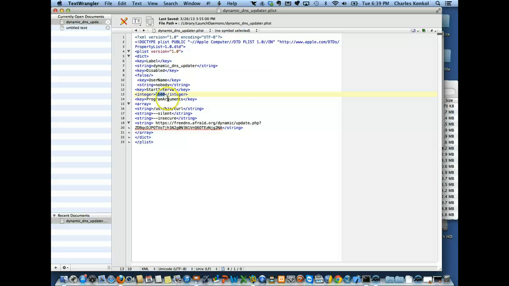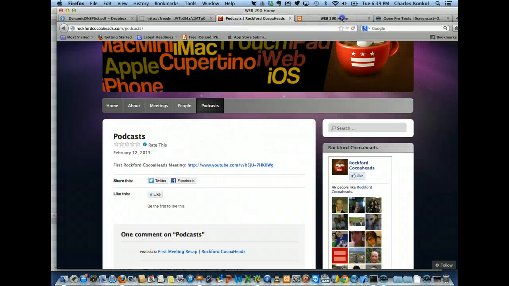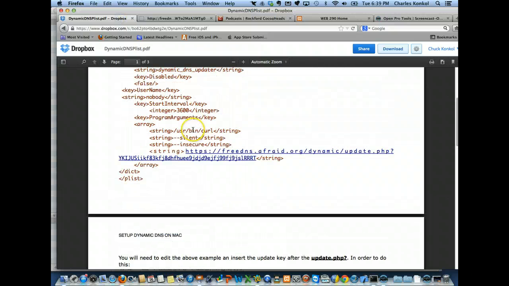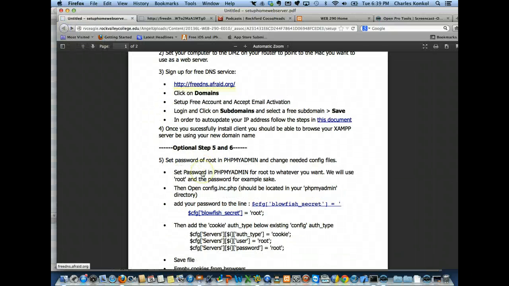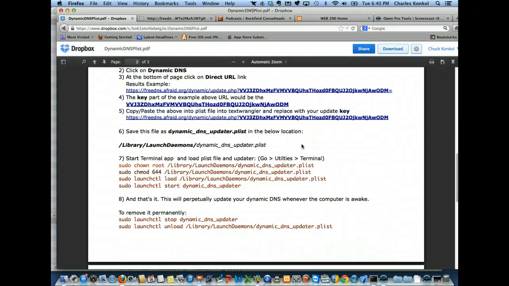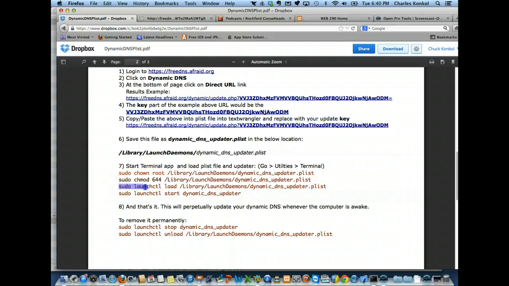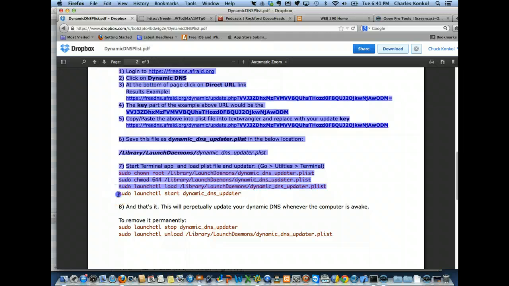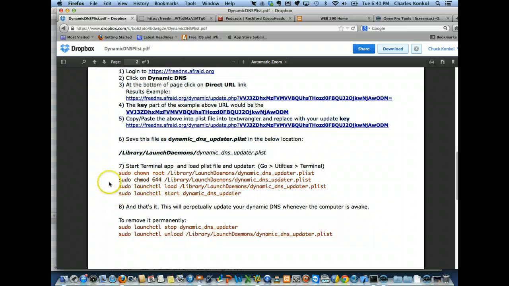Once number 4 is run, and so let me go back to that number 4 real quick. So once this third one's run on number 7, that one actually launches a service. And you guys are familiar with Windows services or any type of service that runs in the background all the time. So that's what this one's doing. It's running in the background every 3,600 milliseconds and loading it. And then this next one starts it. So this one loads it, and this one starts it.